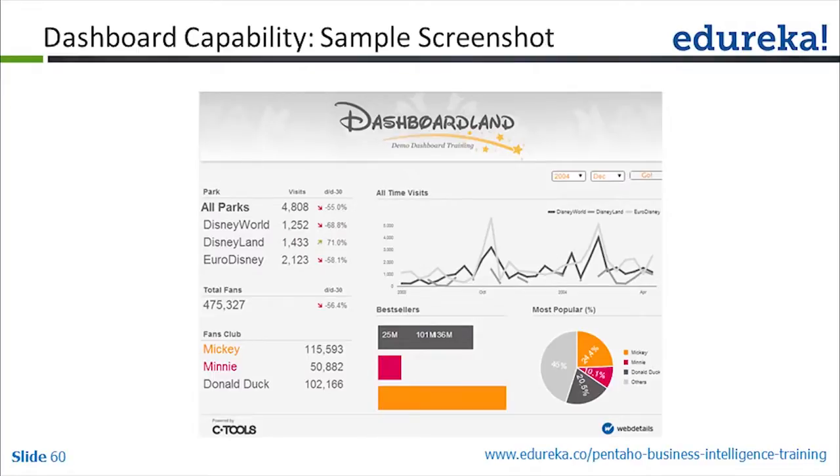Rashri has asked whether Schema Workbench is available in Community Edition. Yes, you can download it separately. It is available on community.pentaho.org, so you have all your community tools available there: Pentaho BA Community Edition, Schema Workbench, Aggregation Designer, Report Designer, Metadata Designer, everything. You can always download it, and of course, you have to download it before the next class.